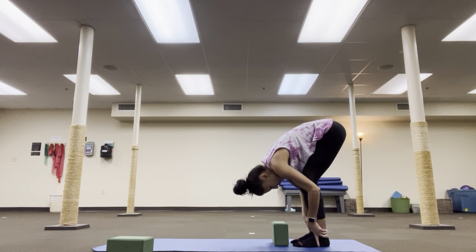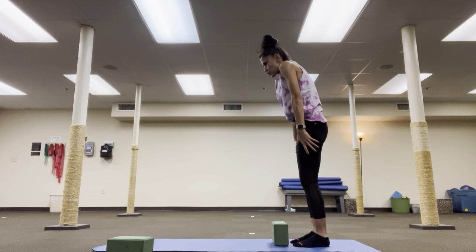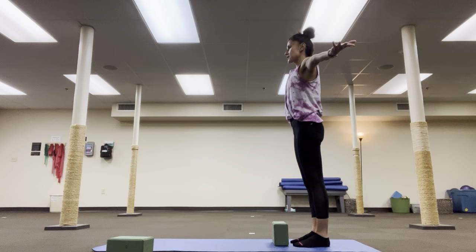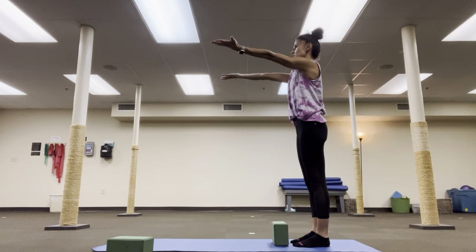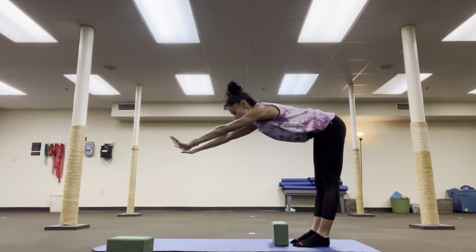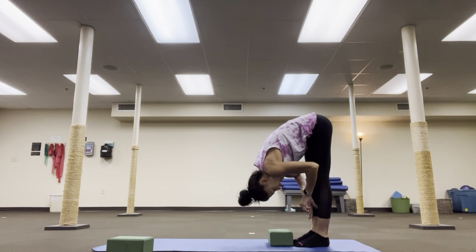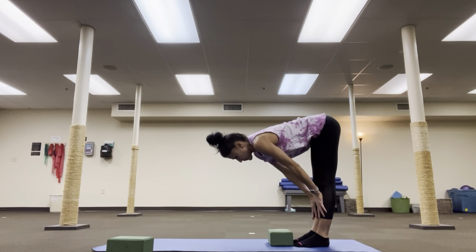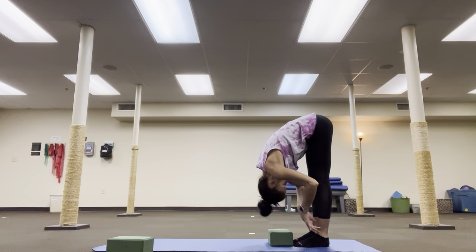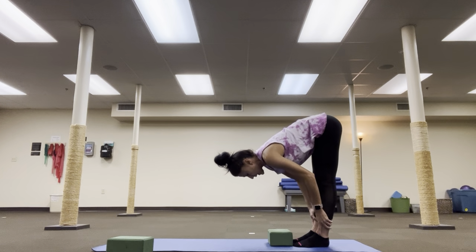A little bend in your knees, tuck your pelvis and round up one backbone at a time. Shoulders up, back and down. Again, bring the arms out to the side. Palms up. Reach the arms in front. Start to hinge forward at the waist, flip the palms, reach towards the floor, towards the block, towards your shins. Flat back, inhale. Forward fold, exhale. Flat back, inhale. Forward fold, exhale.